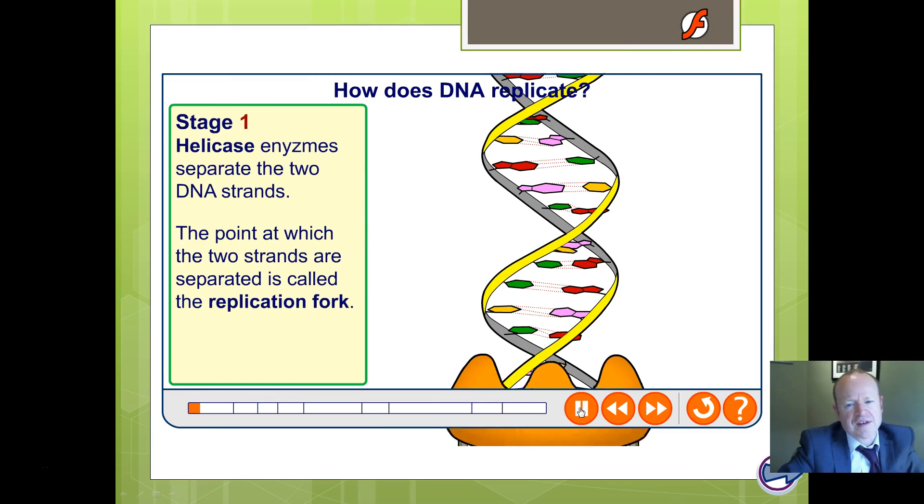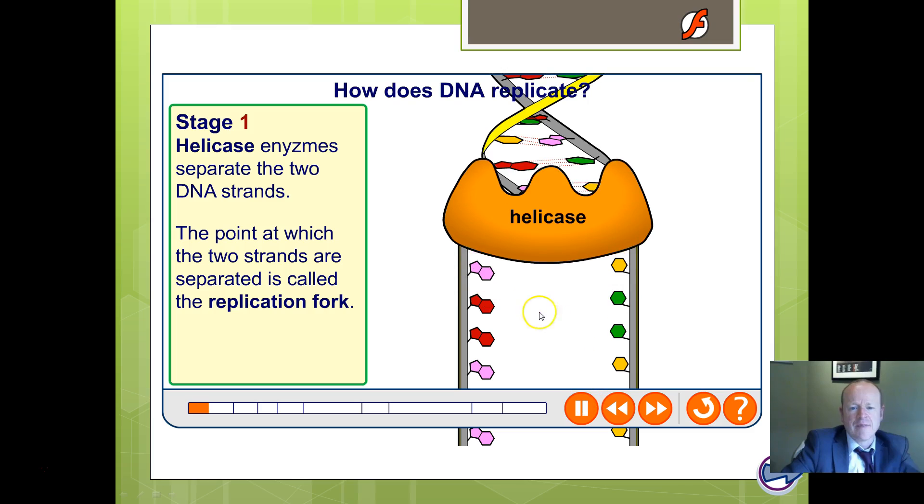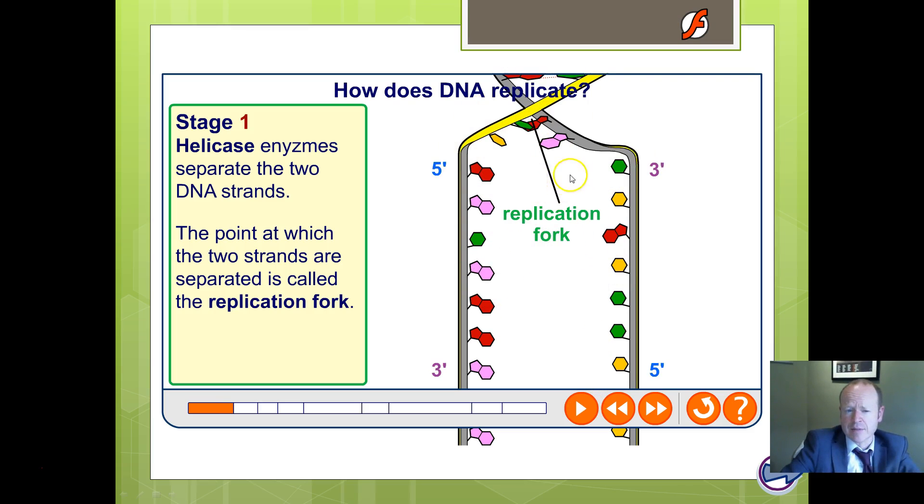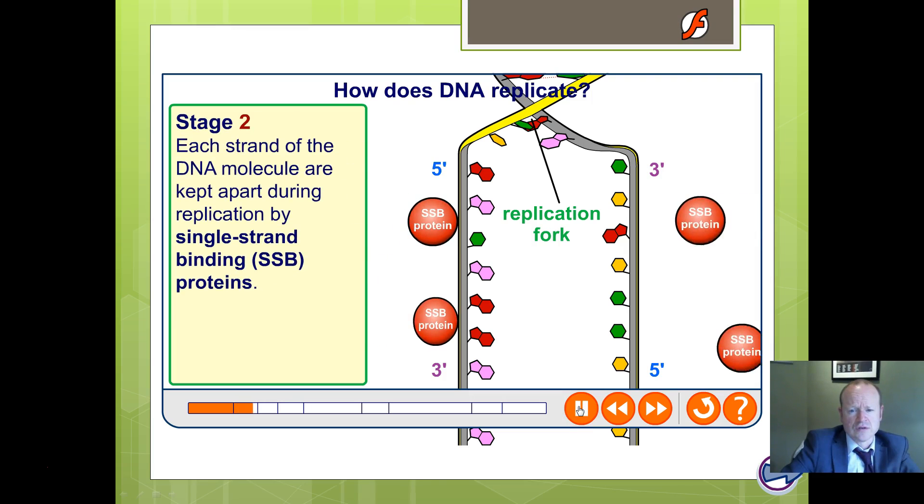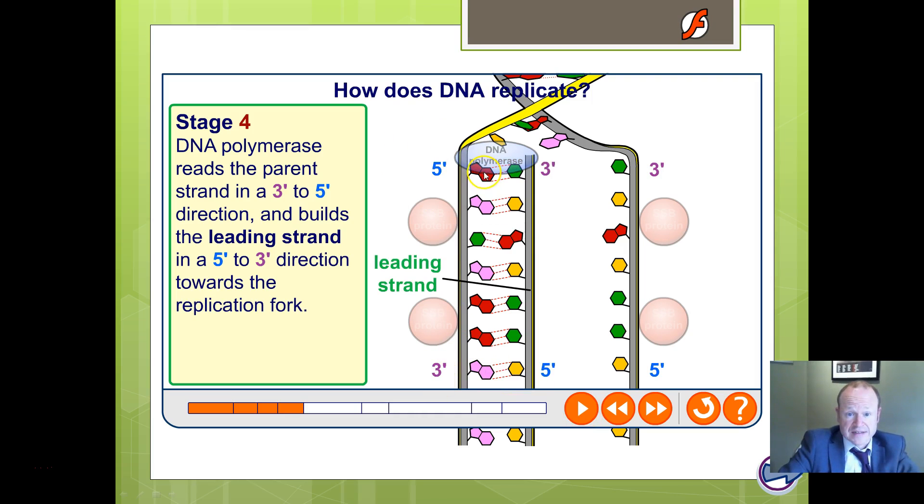Now how does it generate? It's all about enzymes doing some separating. So there, motoring away very quickly, was this enzyme called helicase. It moves along the DNA strands and breaks the bonds - breaking these hydrogen bonds between one strand and the next. I wouldn't worry too much about replication forks or these proteins. You need to be aware that replication takes place and it's run by enzymes. Then you need a new strand to form on this one, so this one's acting as a template. You've got another enzyme moving along this template, reading it, saying if this base is there, then the opposite base needs to be put on. So if it's T with one, it needs to be A with the other. If it's G with one, it needs to be C with the other. So by knowing which base is already there, you know which base to put in next. The DNA polymerase will work its way up.